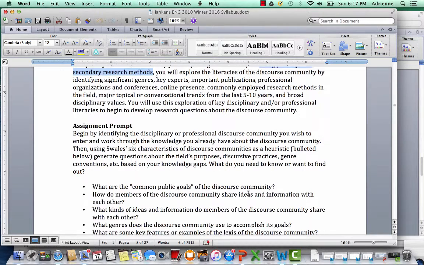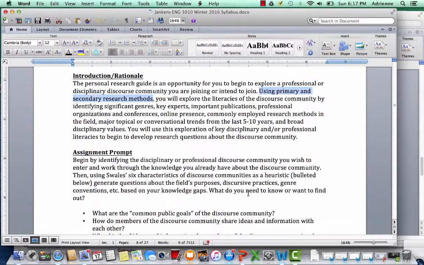So here in Project 1 is our chance to get to learn more, and you're going to do that through using primary and secondary research methods. So in terms of secondary research methods, we're talking about looking at article databases, doing online searches, and trying to find out information that way, looking at pamphlets, books, journals, any of those kinds of things that might help you discover more about the community you're studying.